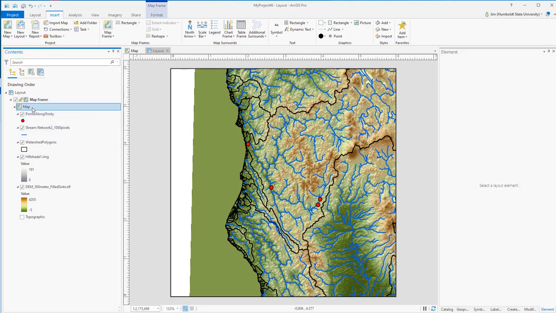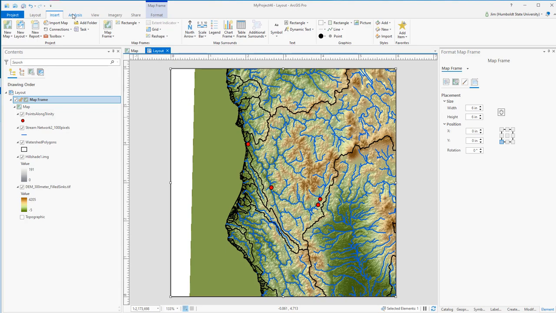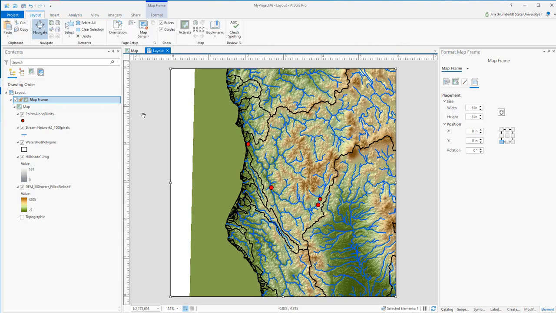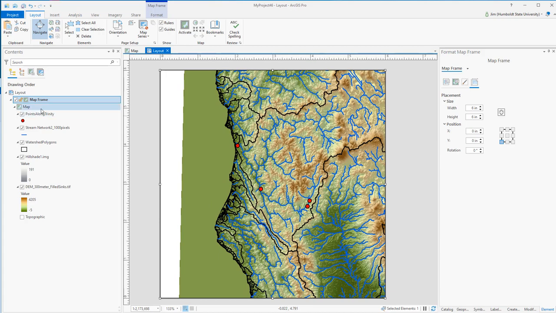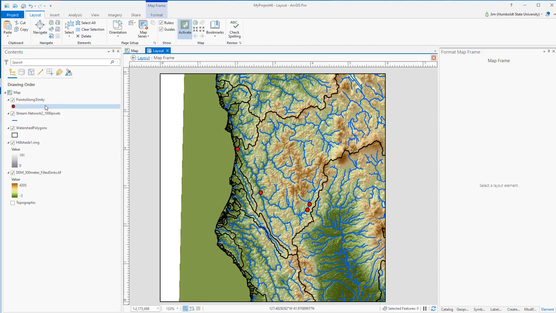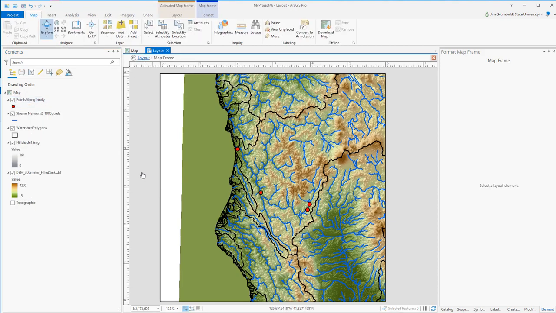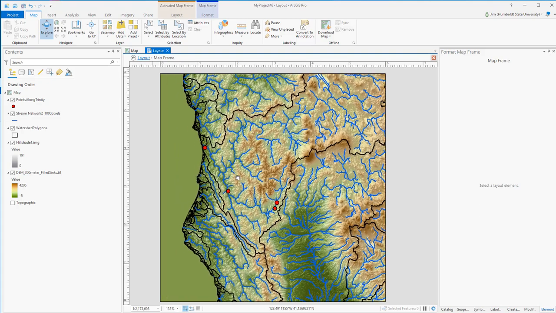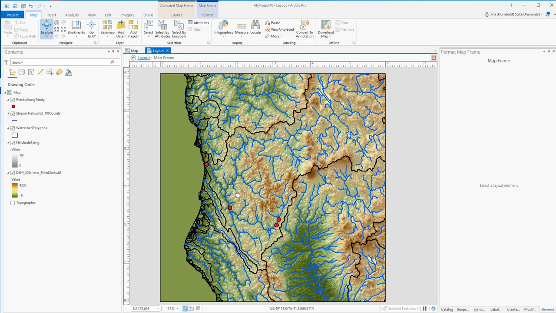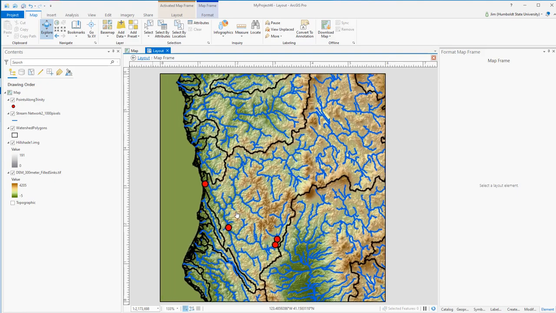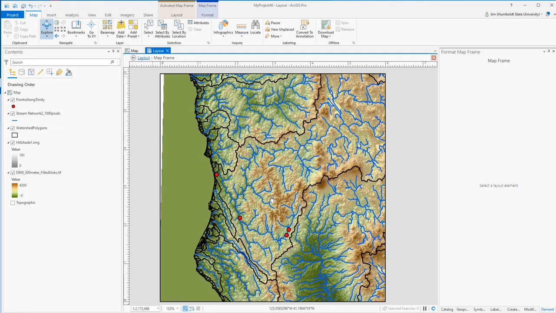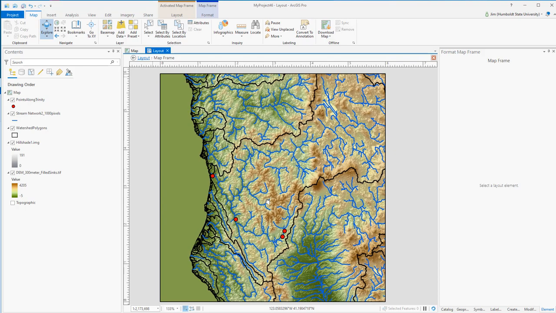Now we also want to get rid of this white area because yuck. And to do that, we need to activate the map frame. This is the layout, so this is this whole thing. And now whoops, where's the move thing? I need the move thing. There it is. Navigate. Now I'm moving the whole thing. I need to activate my map frame. Okay, and notice up here it tells you which one you're in. And now it doesn't move the whole thing, it just moves the map. And I'm going to tuck that over because that would be icky. And of course you can zoom in and out until you get this arranged the way you want. Yeah, I kind of like that, partly because I'm going to stick a north arrow up there.